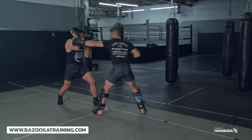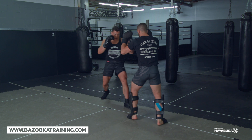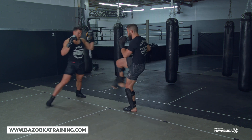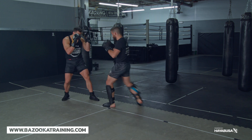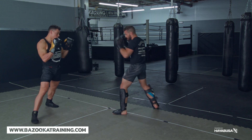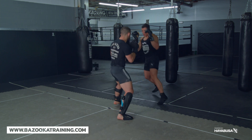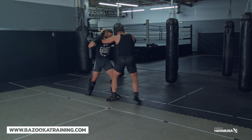Hope that helped you break down how to warm up your defense for sparring. A good part of defense is being able to counter after. When you're practicing these drills and warming up for a fight, it's more than just evading and defending — I can block or move, but if I'm here avoiding shots in a compromised position, I won't be able to counter well and I'm not structurally sound. So it's important to be nice and strong in your legs. Defense is very important — work it and train it. I don't understand why people don't warm it up before their fights, but it's really important to do so.